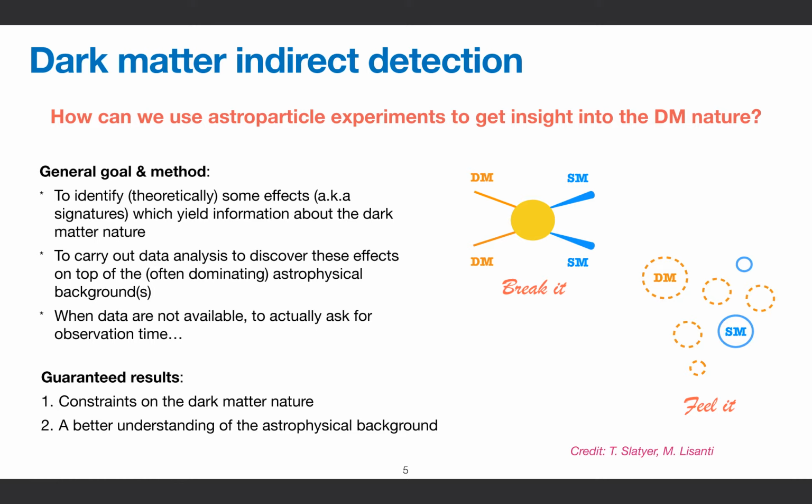So there are two main model-independent tests. One is the standard indirect detection strategy, based on the fact that dark matter particles can annihilate or decay in the halo of galaxies, leading to final stable fluxes, and this is what I will describe mostly in the following. But then you can also have purely gravitational probes, where you exploit the fact that dark matter interacts gravitationally with standard model particles. And you can also exploit some of these channels to probe the dark matter particle nature.